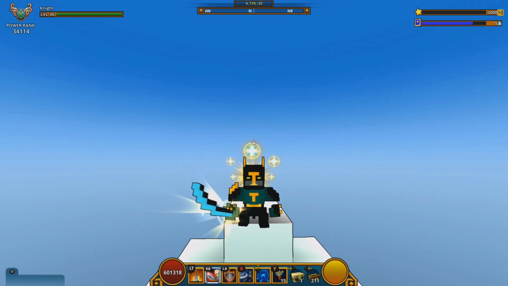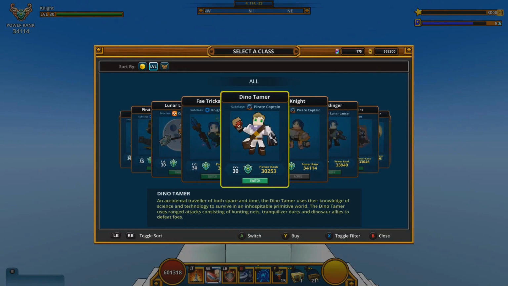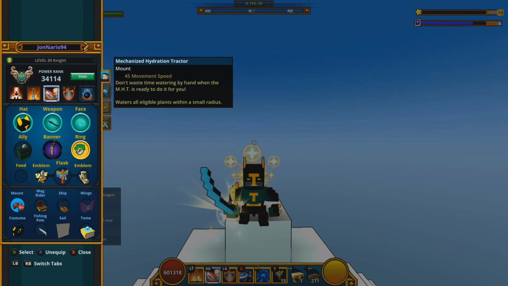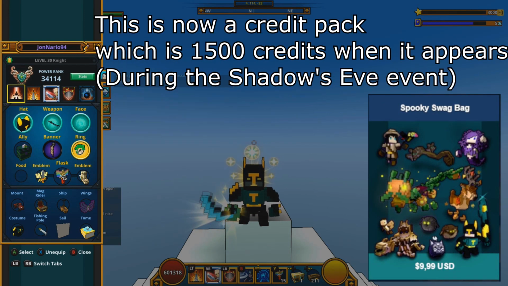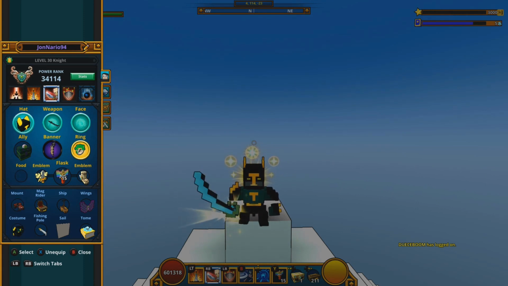Anyways, with that being said, let's get started, starting off with the knight and ending with the Tamer, so highest to lowest power rank. The knight. The knight's hat and costume come from the exact same place, so you can obtain these only from the Spooky Swag backpack. The Spooky Swag backpack only appears every 2 weeks. It only appears around Halloween time when the Shadow Thief event is going on, and it will only appear for 2 weeks. So that's how you obtain the Trove Defender costume and the hairstyle.